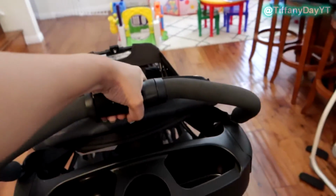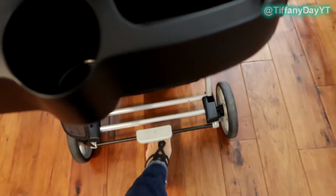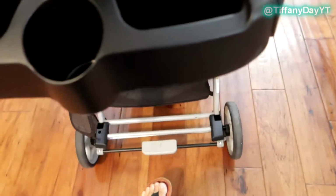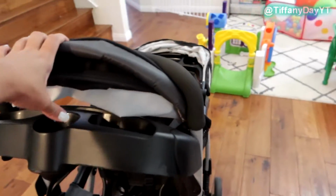To do it, I lift upwards a little bit. I do have to go on my toes because I'm kind of short. It would help if I locked. Oh, this is the lock bar. So up is unlocked, down, it's locked. I'm going to put the camera down so you guys can actually see me do this.